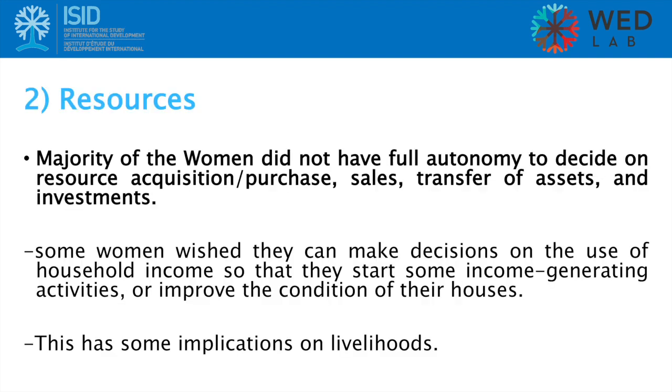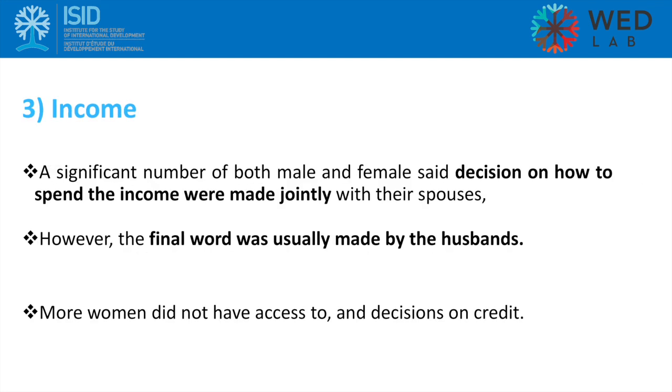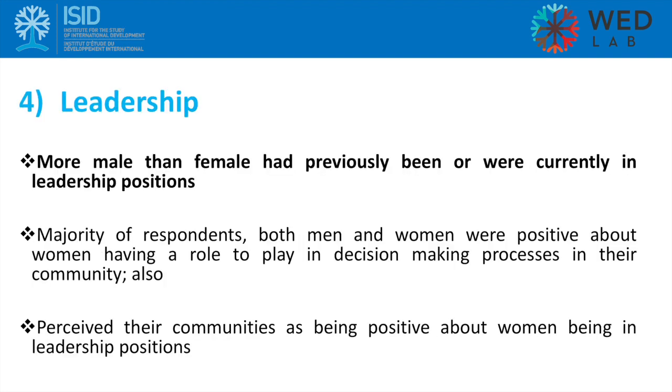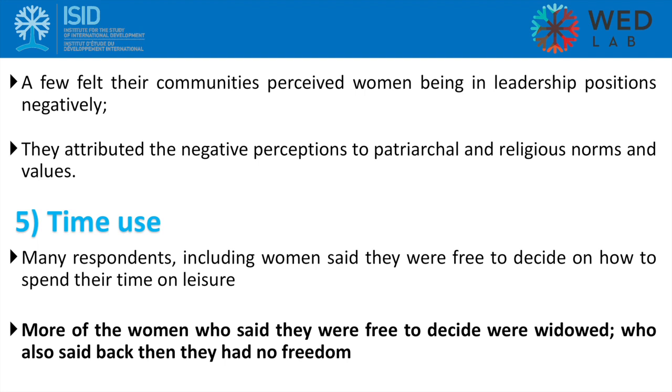In terms of the income, a lot of decisions were made jointly. So if you define being empowered as at least joint, as opposed to only that, then of course I would say you're empowered in terms of that. So some of these discussions are taking place. Leadership is also a very good thing, and both men and women are active. But males are often more valued in terms of their positions. So a few felt that their communities perceived women being in leadership as a bad thing, right? So very few of them.